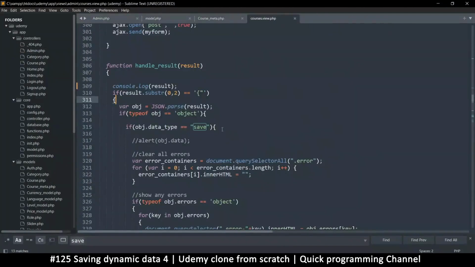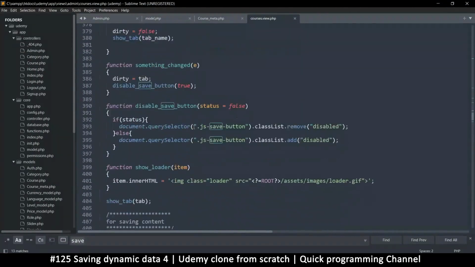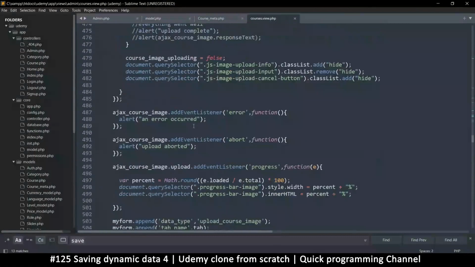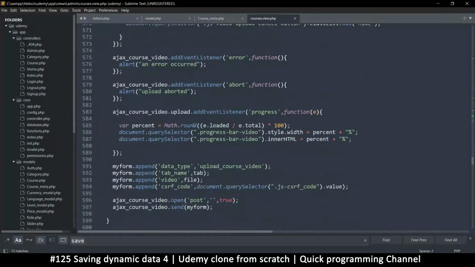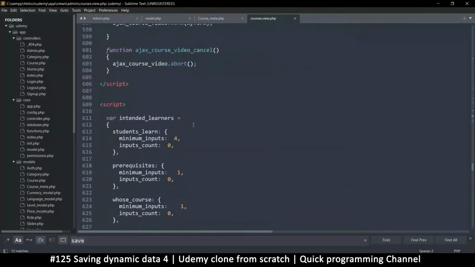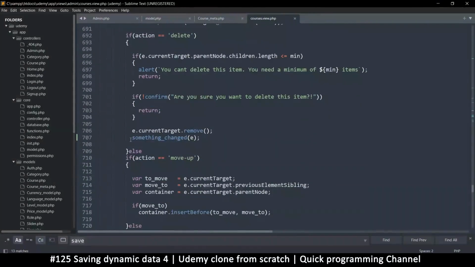Let me come back to what I had. There's a function I had added. So let's see here. Where is that function? Okay, so it's down here. Let's see where we're asking. Yeah, something changed, right? So let me copy this.